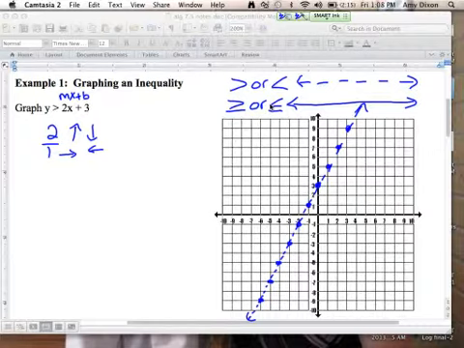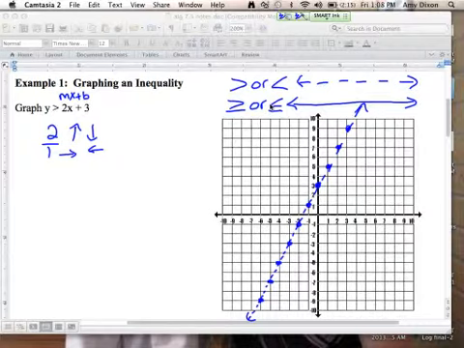And what this boundary line does, okay, this line on the coordinate plane divides the coordinate plane into one side that has coordinate points that are solutions that would make this inequality true. The other side, those coordinate points won't make it true. So there's one side that's true with the inequality and one side that's false. Our goal is to find out which side is the true side.